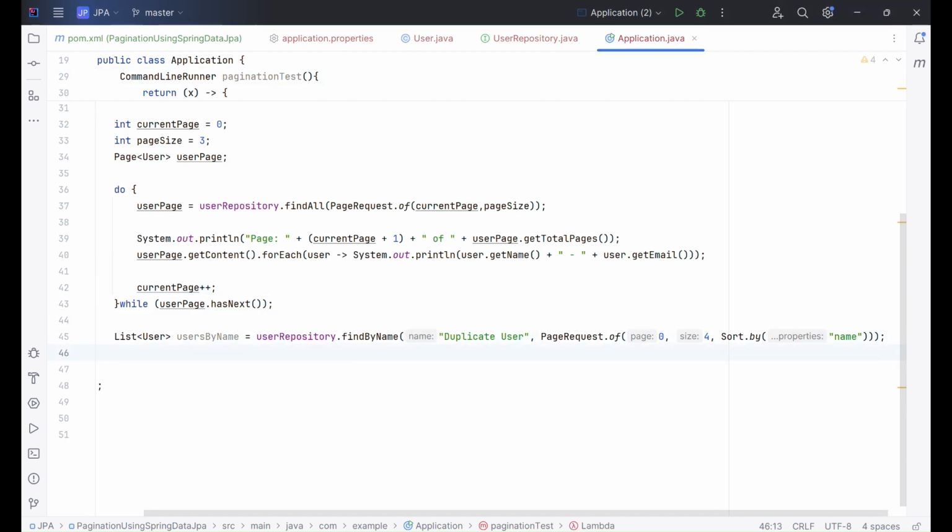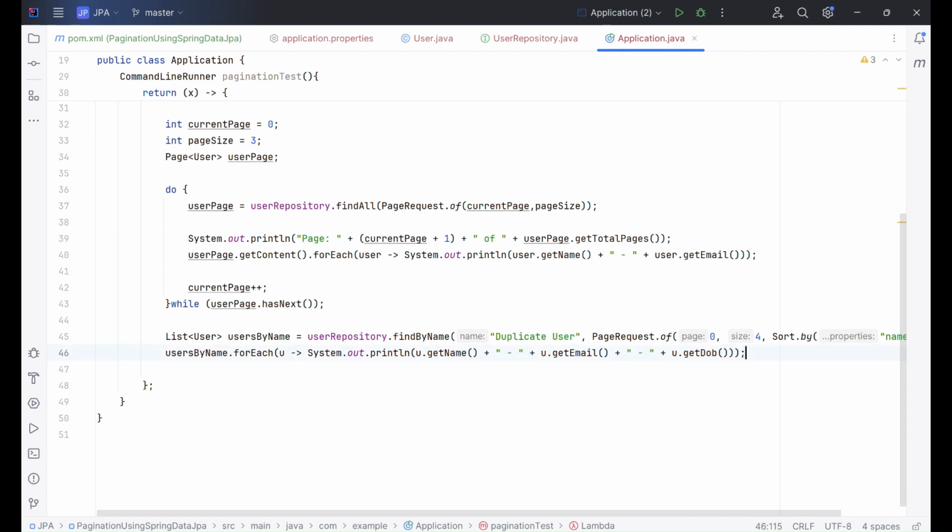So this will print the two user details. So I'm just commenting out the above System.out.println. Otherwise, it will become very complex to identify. Okay. Now run this application.